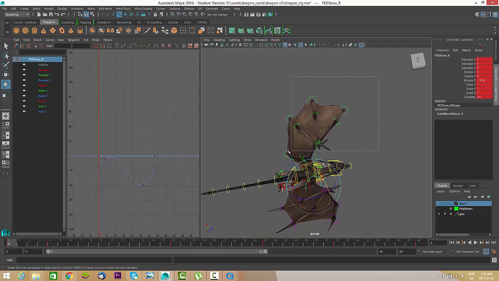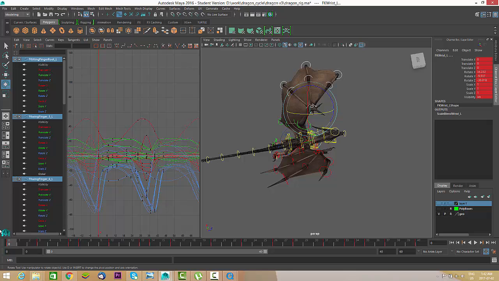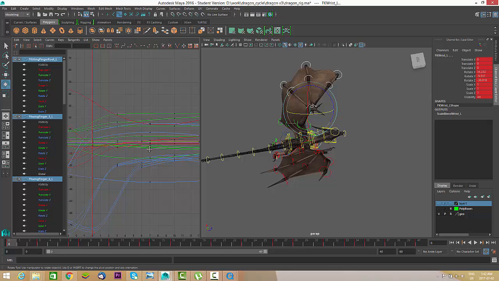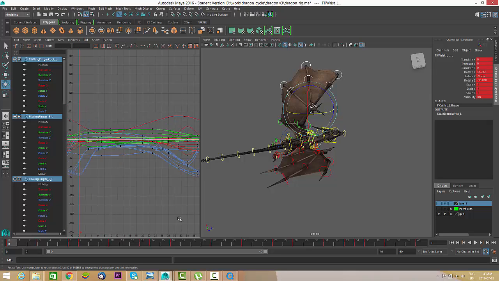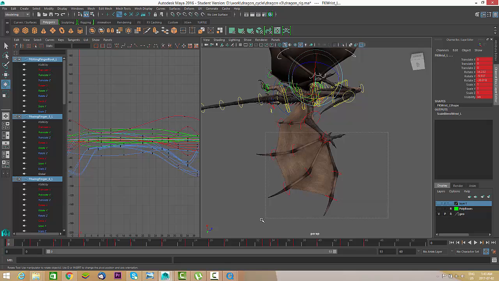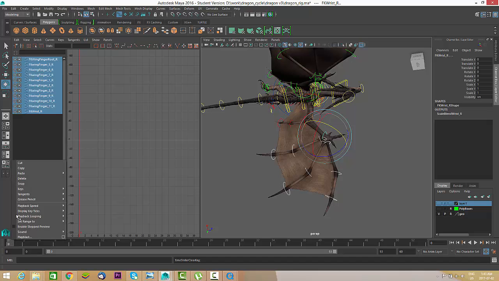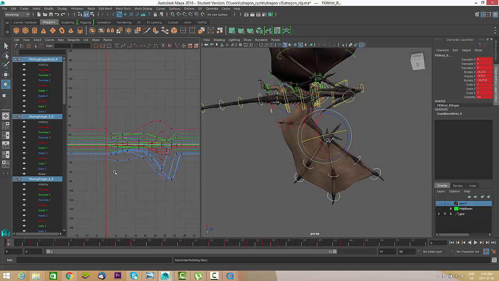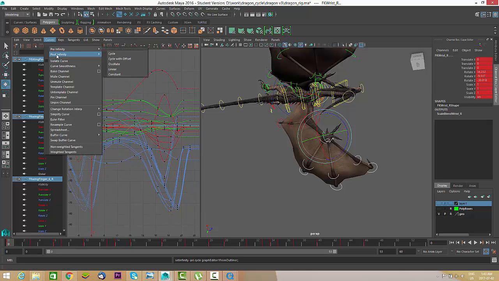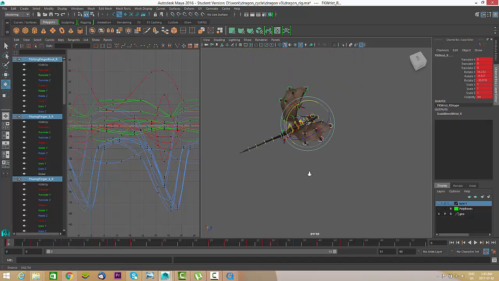I'll just select the whole thing like this, and let's just hope that, oh, there are some keys which are not in place. Let's see, I'll extend this a little bit forward and select everything, copy, and then select this whole thing together again, delete whatever keys we have here and paste it. Kind of working. I'll go to curves, pre-infinity cycle, post-infinity cycle. Let's see how it looks.